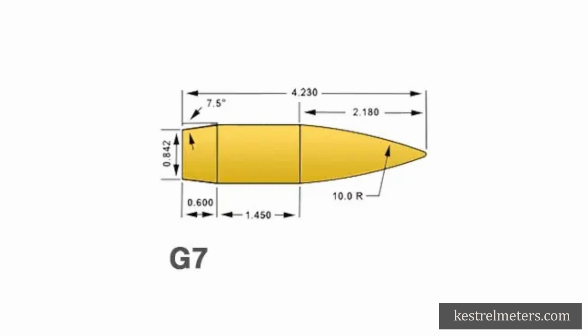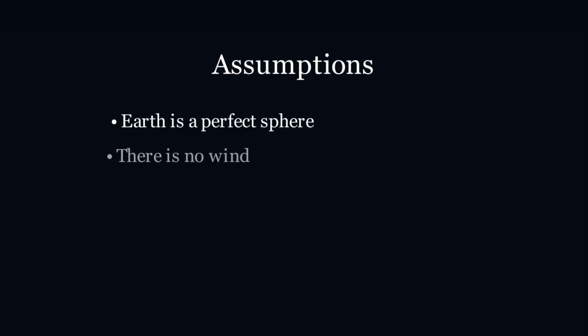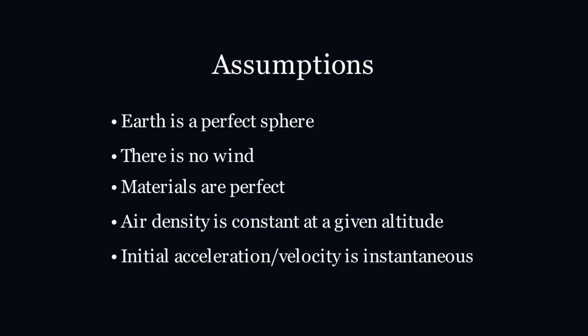The model shown on the screen is using the G7 model. The G7 model is essentially a standardized design of the low drag bullet, which is based on the caliber, i.e. diameter, of the bullet. It will be clear why it is useful later. The reason for these assumptions is that it makes it easier to model the bullet without accounting for tiny forces that have a negligible but expensive effect on it. For example, making the Earth an uneven surface will have very little effect. Now that's out the way, let's make a free body diagram.